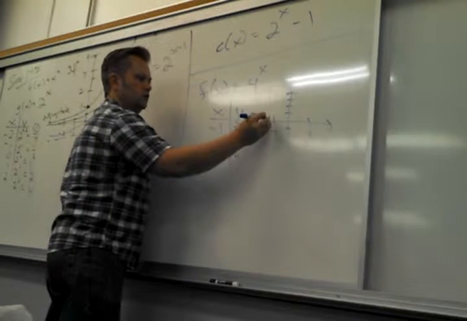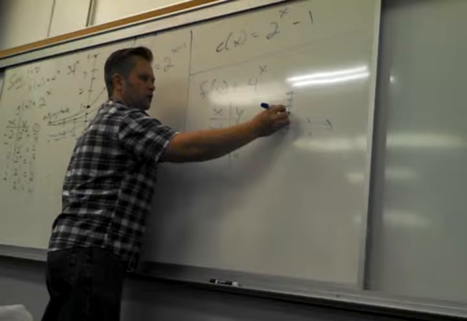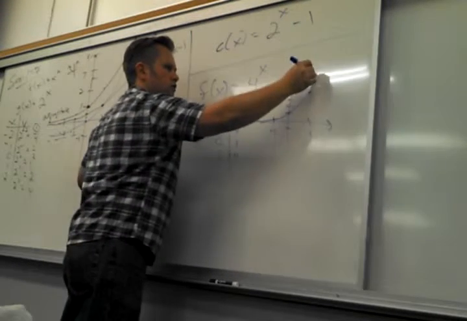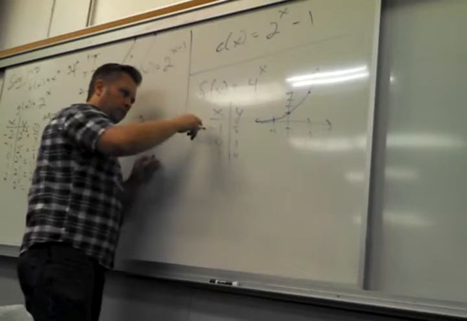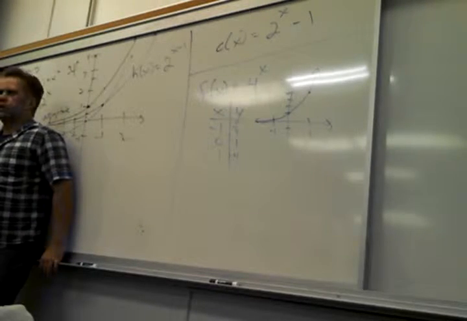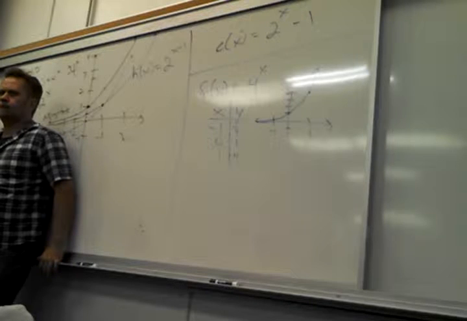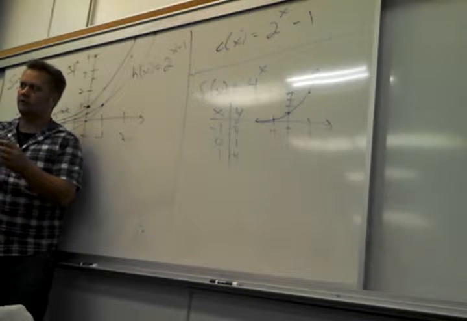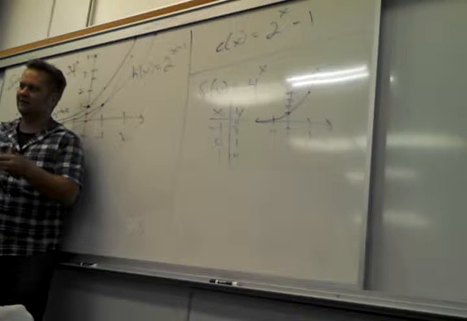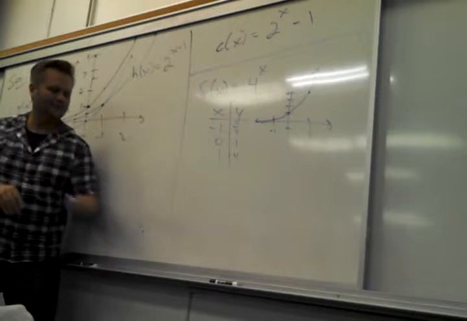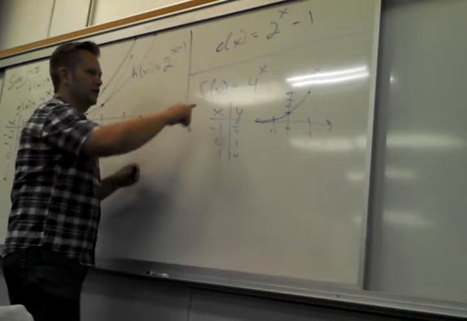So at -1, it's 1/4. At 0, it's 1. At 1, it's 4. And then I just fill in the shape. Asymptotic back there, and then it just explodes in the other direction. So the inverse is probably just the square root of x over 2? No, thankfully, no. We'll see what the inverse is in a second.